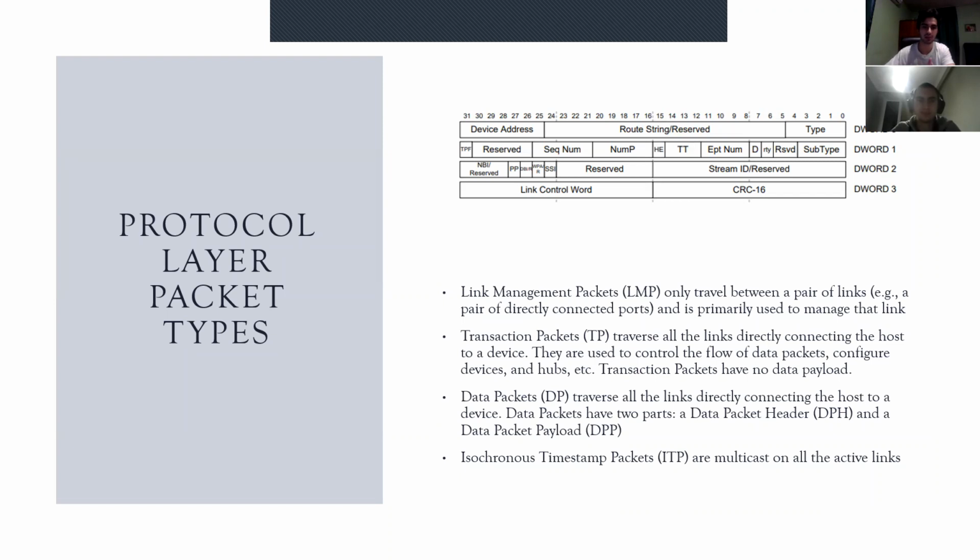And all the headers include a 2-byte CRC16. The CRC16 is a cyclic redundancy check. That's an error-detecting code commonly used in digital networks and storage devices to detect accidental changes to raw data, which basically guarantees us that during the data transfer between the devices, the data won't be affected.